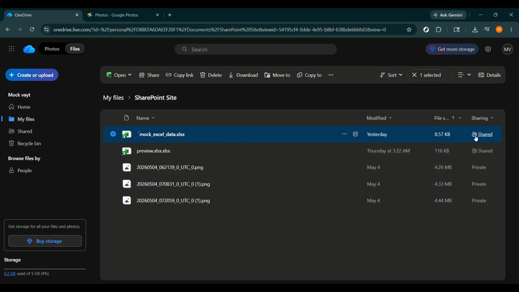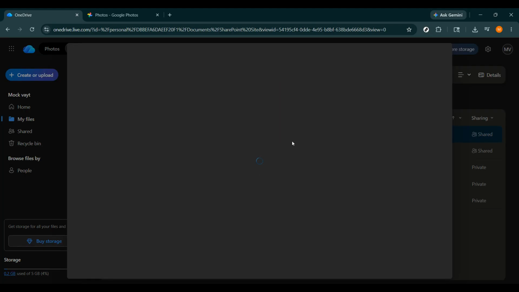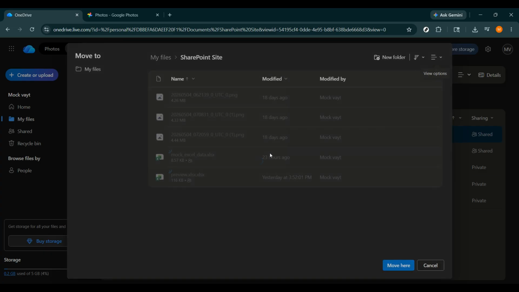One important thing to remember is that if you are working with a large number of files, you should always verify the destination after the move finishes. Open the shared location and confirm that the folders and documents are all there exactly where you expected them to be. It's also a good idea to test a file or two so you know everything transferred correctly. If you ever need to move files again in the future, the same process applies. Sign in, select the files, click Move To, choose the shared location, and confirm with Move Here. It really is that simple once you know where the options are.